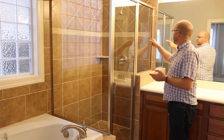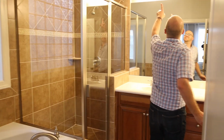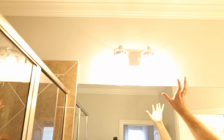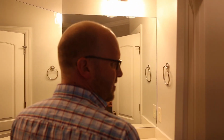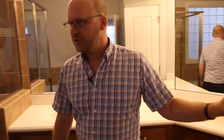Stand-up shower there with a little accent feature around the corner. And then these lights, I mean, take a look at this. This kind of reminds me of one of those mason jar lights, but it's a sort of a modern take on it. I like the lighting in here. This little angled his and hers or dual sink. And then a private toilet room over here as well, which is nice. It makes the bathroom much more usable and accessible.